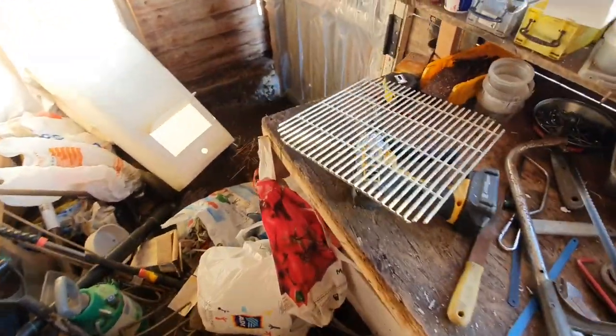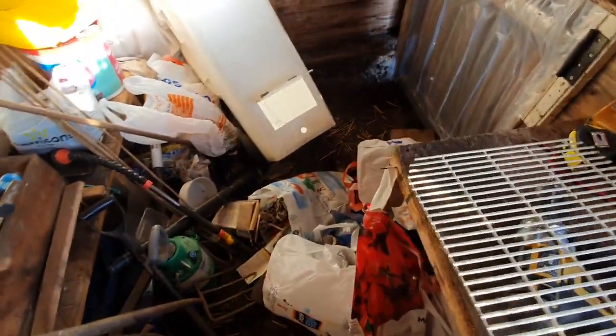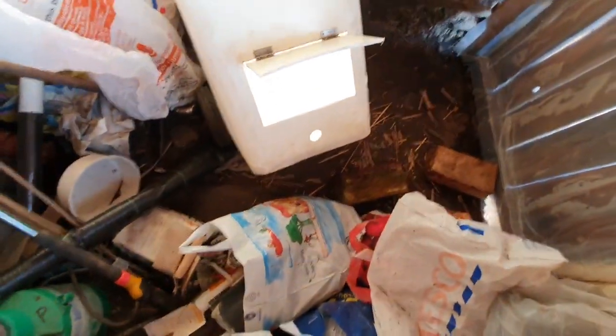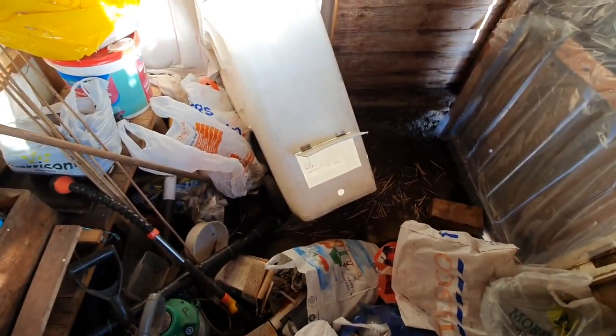Back a second. I've been busy cutting this mesh to fit the bottom. What I do is I just put a couple of bricks up, you can see inside there, put a couple of bricks in the bottom, rest that mesh on top. I'm just going to fit the tap now, and I'll show you once it's finished. The tap just screws through there, it's nothing really needs recorded. So I'll show you once it's done.